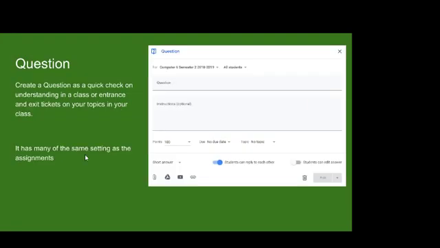Now with this, it's pretty easy, straightforward. The question category in here, think of it like a Google form in a way, except it only asks one question. This would be a good way of doing the entrance and exit ticket ideas in a classroom, because you could make it available, not make it available, and so forth, and it's a nice repository for it.